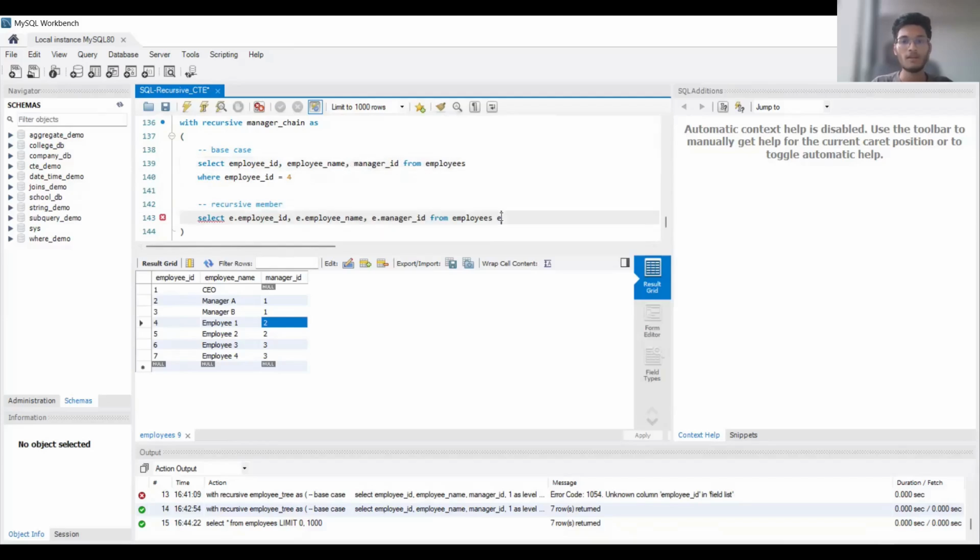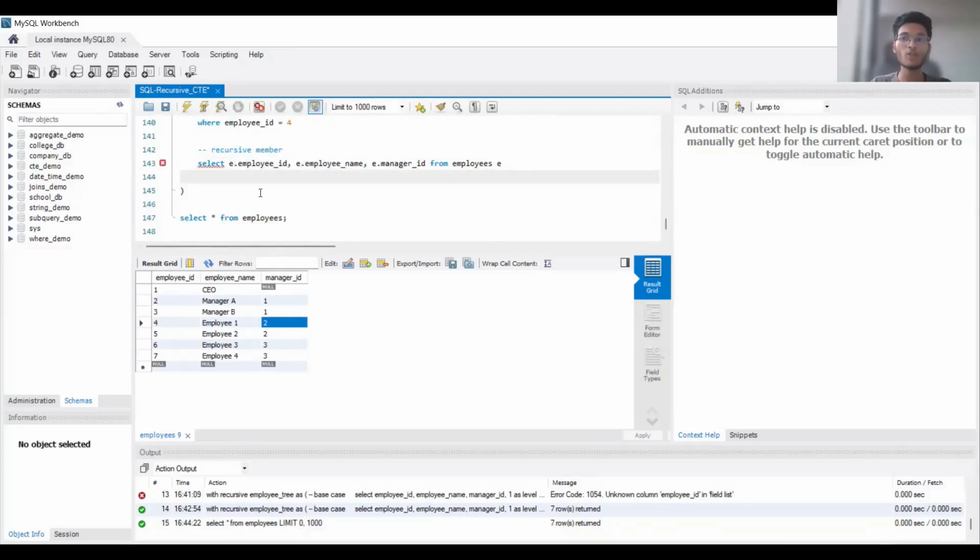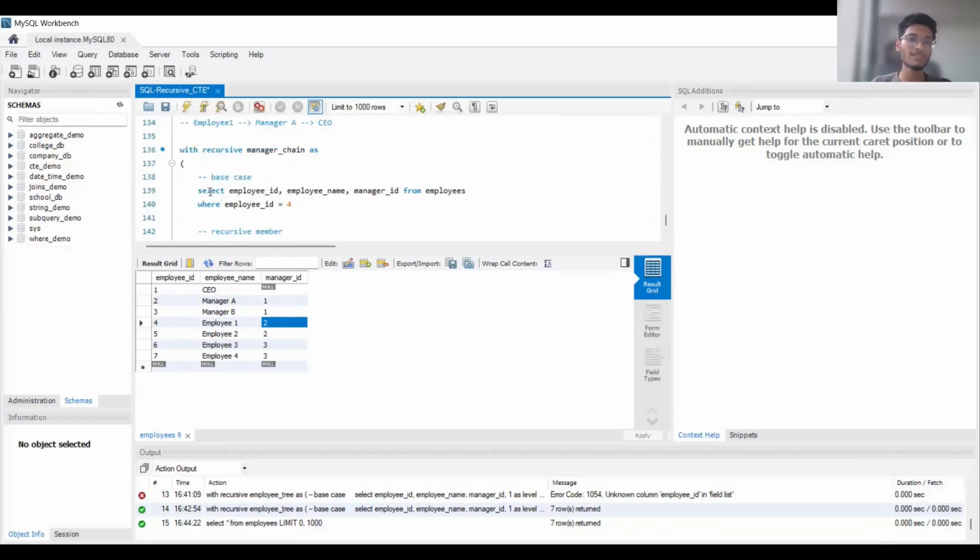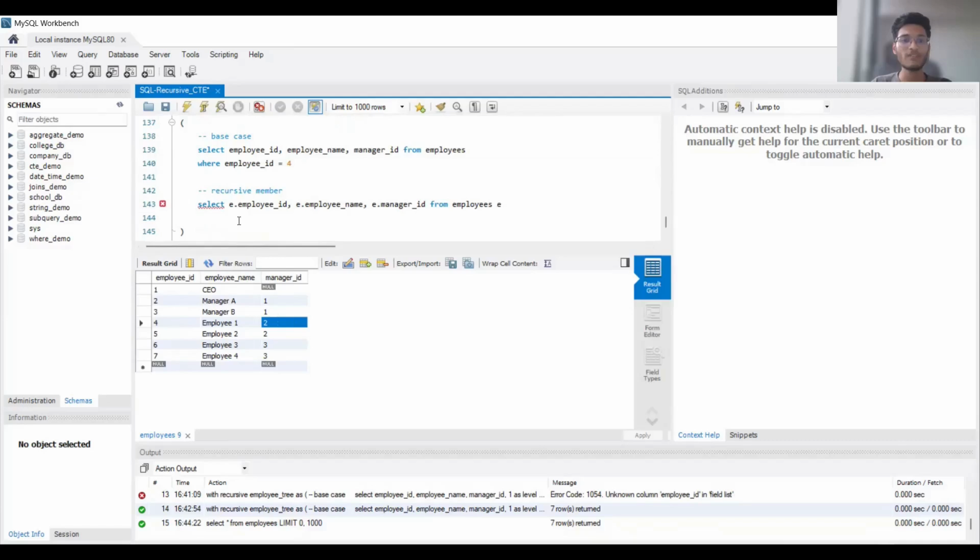Now here we also need to join the table so that we can apply the condition of employee ID equal to manager ID. But the important thing is to identify which table's manager ID we have to take and which table's employee ID we have to take. In this case, our base case is that we have displayed the employee in the manager chain table, that is a virtual table. So basically we have to compare the manager ID of the manager chain table with the employee ID of the employees table.